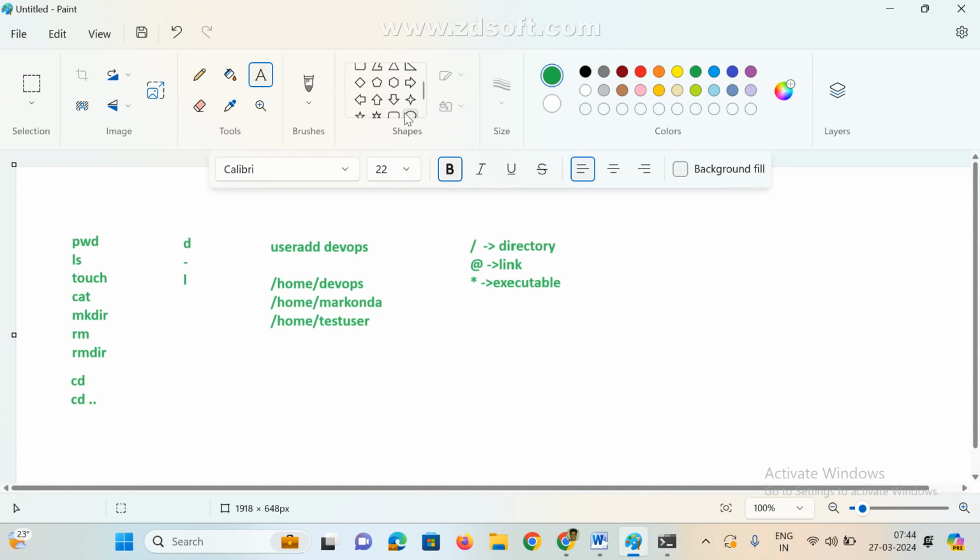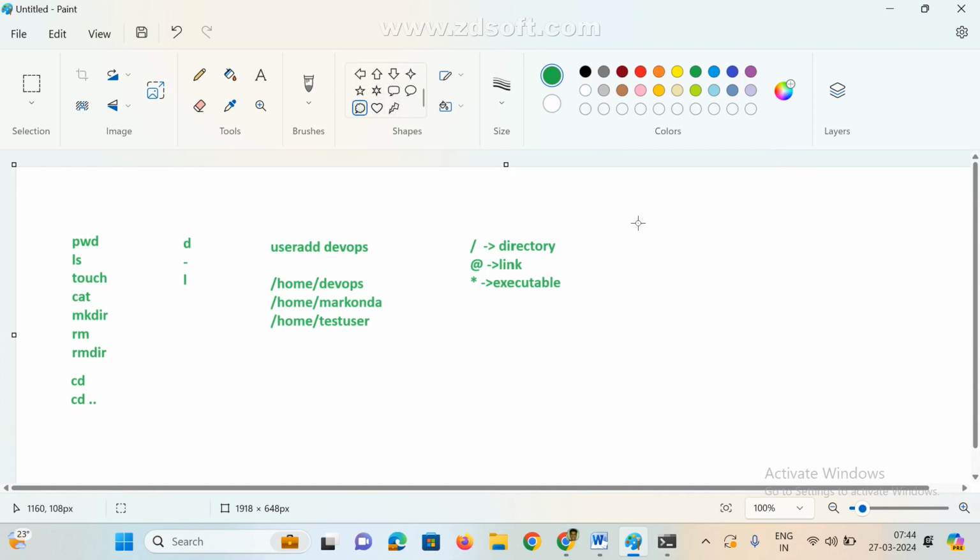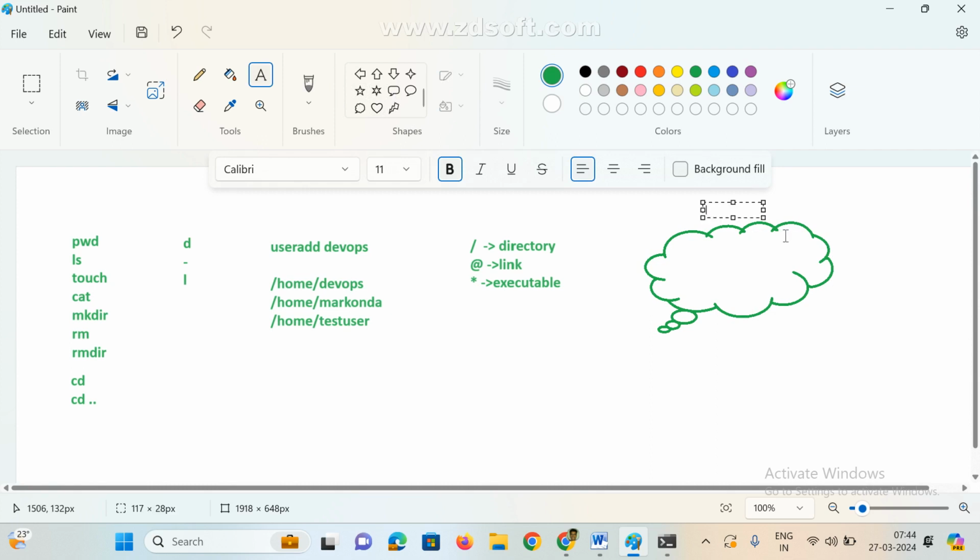This is the hard disk, right? This is totally related to memory only. Just assume this is the HDD, or maybe SSD. Now, if we create any file, it is stored somewhere, right? On the hard disk, in memory. It is stored permanently. For example, I created one file, a.txt.